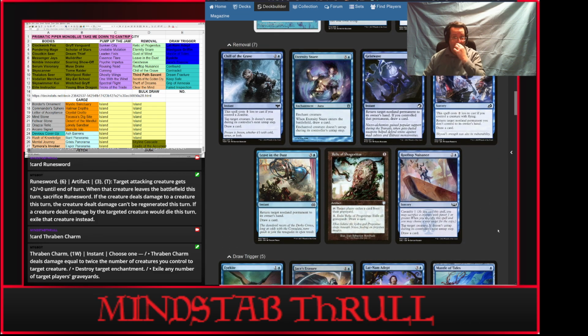Removal. Again, all my removal draws cards. Tap a creature, it doesn't untap next turn. Enchant creature, it doesn't untap next turn. Return target non-land permanent to its owner's hand. If you controlled that, so if I bounce one of my own things, draw a card, which is not completely unreasonable because I can bounce a creature that drew me a card when it came into play, bounce it back to my hand, and then replay it again and get more cards out of it. Yeah, I'm not crazy.